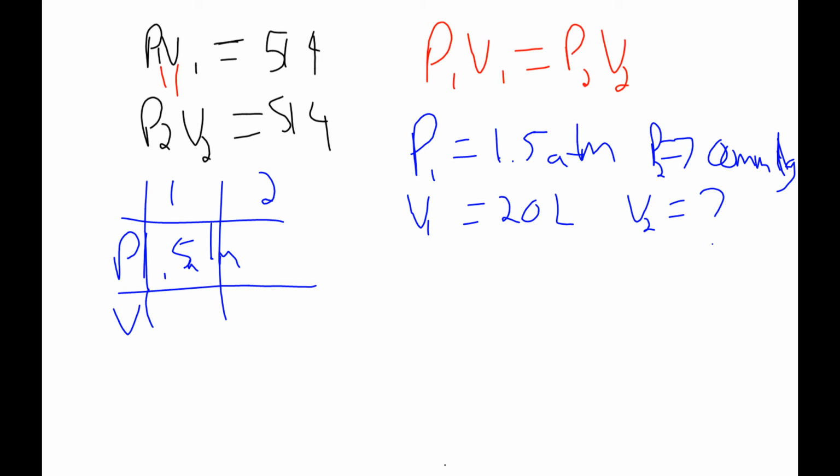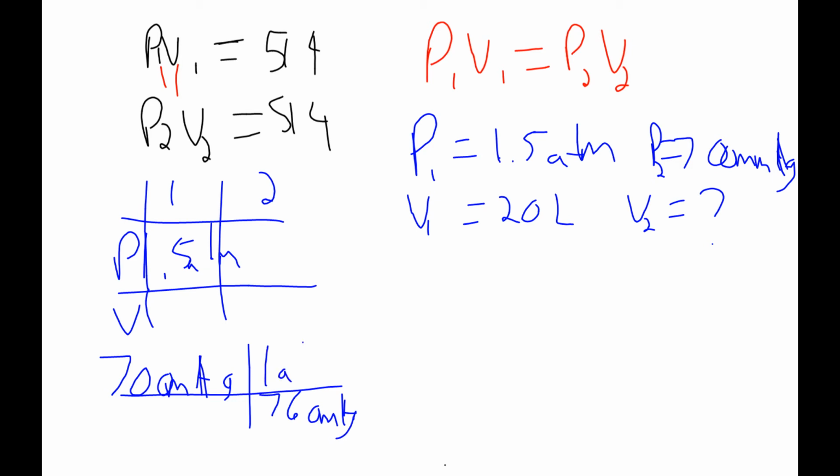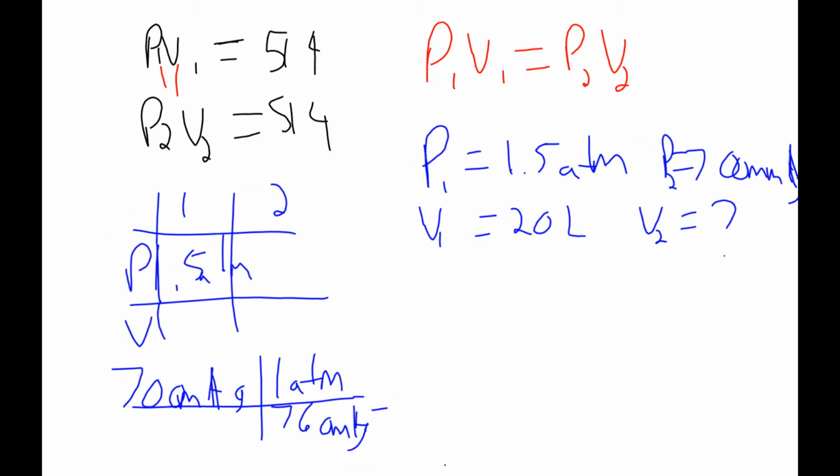So here's what we're going to do. We need to convert 700 millimeters of mercury to atm, or you convert the 1 atm to 700 millimeters of mercury. Either way. So our conversion is 760 millimeters of mercury, and you guys practice this over the weekend, equals 1 atm. So there's our conversion, and that comes out to be 0.91 atm. Okay, so that's going to go right here, and then plug in our 20 liters.